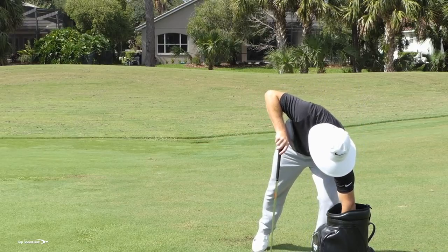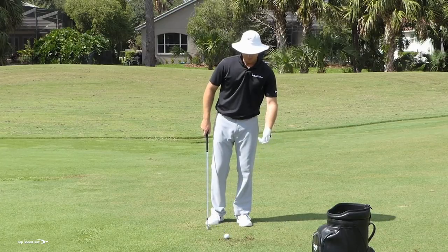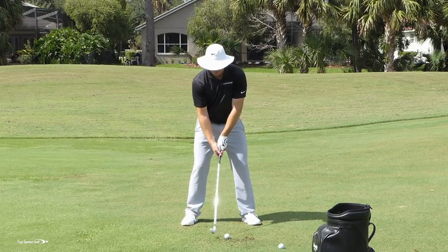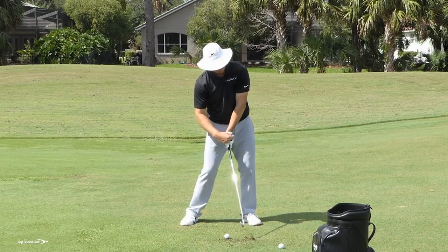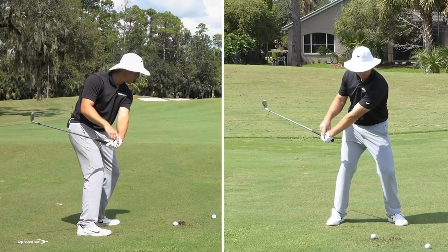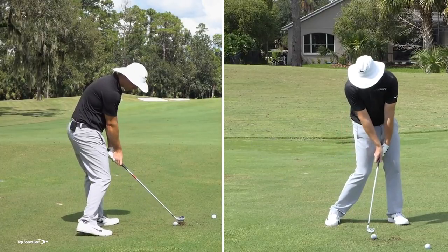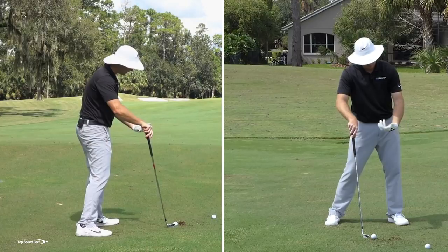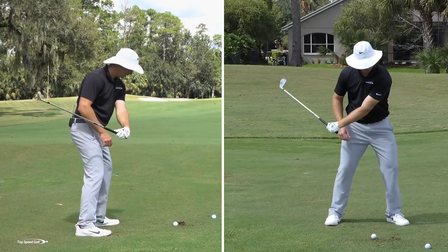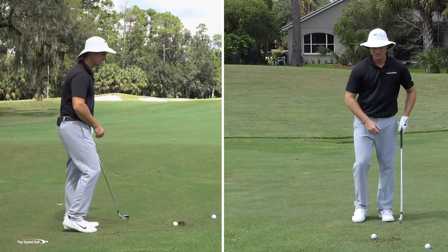One of the other pieces to really compress this golf ball: we want to make sure that the logo of our left glove kind of stays toward the ground. If I had my logo pointing forward and let my hands flip, the logo starts pointing up toward the sky. I want to feel like when I turn the club down, my logo is facing down a little bit more. I want to roll that hand to feel like the club is coming to the outside of the golf ball, so my face is really turning over to the outside. Turn that logo down when releasing — let your hand release but feel like the logo is down toward the ground — giving a lot of forward shaft lean. If I did this in reality, it would be the lowest, hardest hit snap hook you've ever seen. That ball would really turn over.